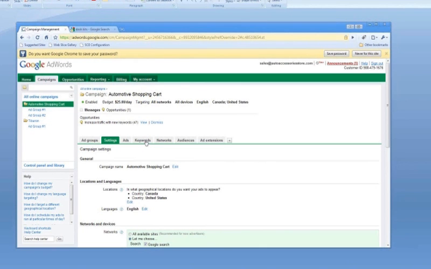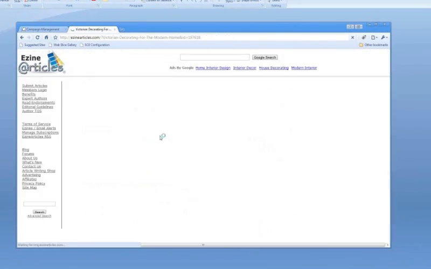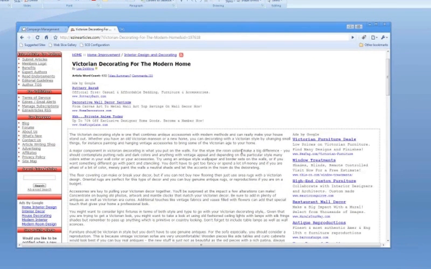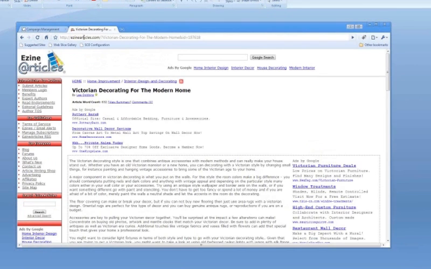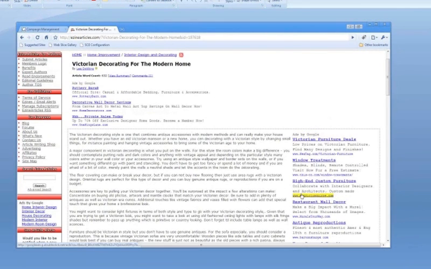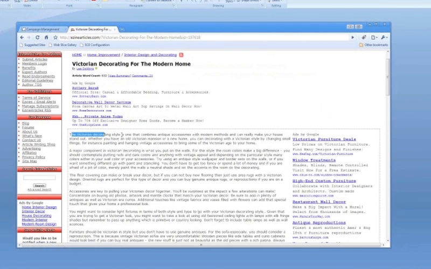The Google search is for very direct visitors. Somebody who goes on google.com and types in exactly what they're looking for and then finds your ad. The content network looks something like, see, it says ads by Google, and then they have a bunch of different ads. So the content network is basically any website on the internet that offers Google AdSense on their website, and that's considered a content network.